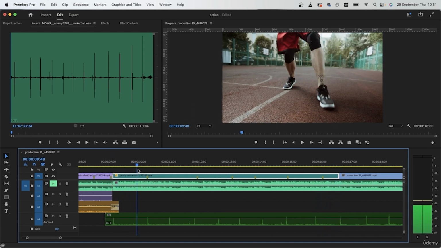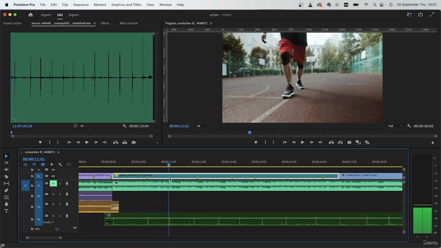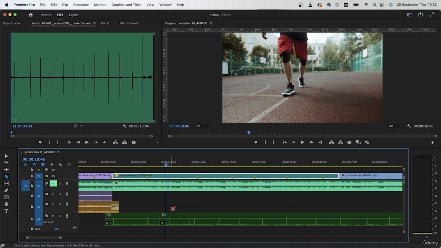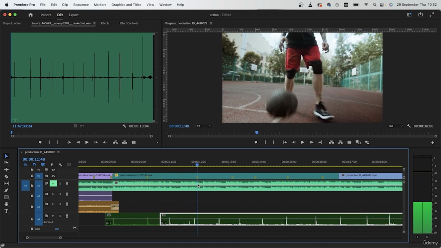So this is our first hit, and it's matched with that. I'm just going to cut the audio right here and match the second one with the second marker.